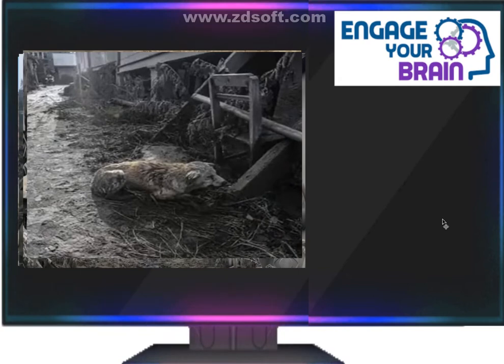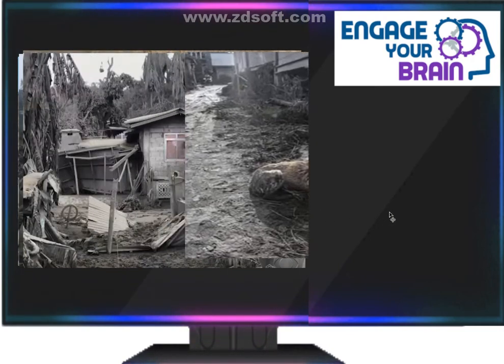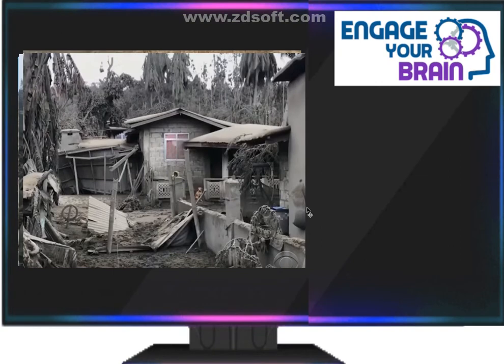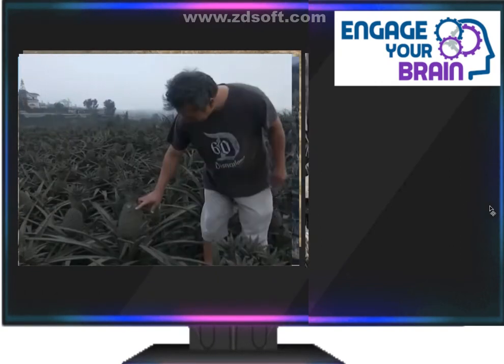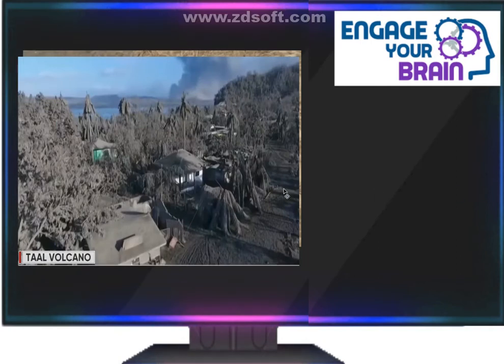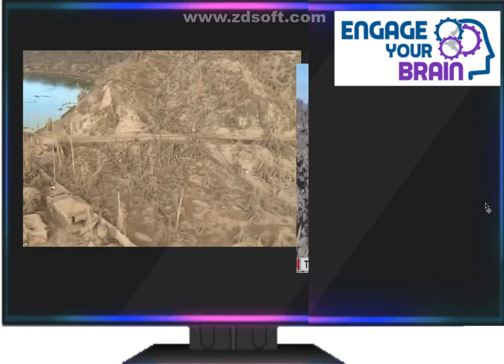Volcanic eruption can destroy homes of animals and can cause them difficulty looking for food. Houses, plants, and the whole area near the volcano were destroyed and covered with ash.